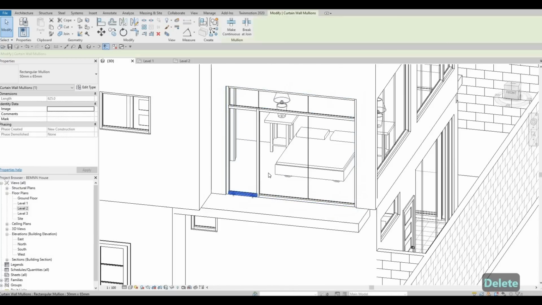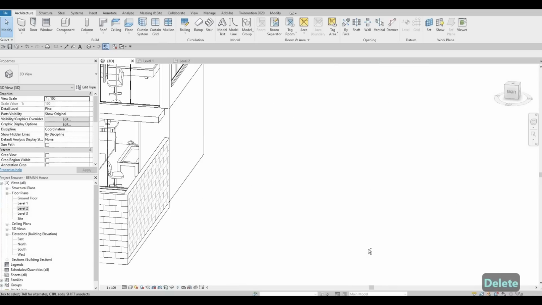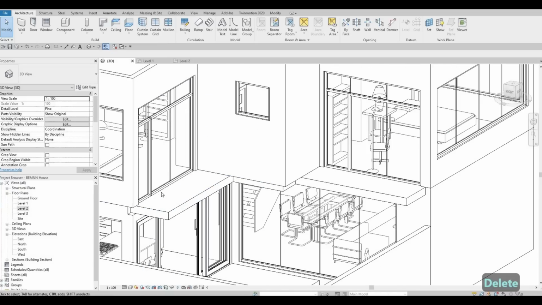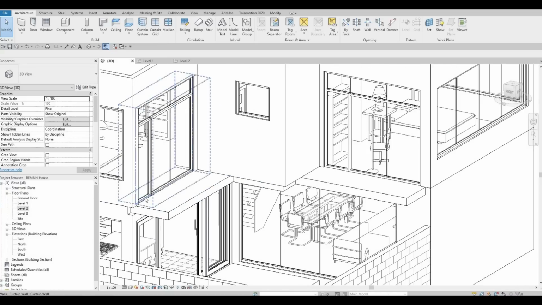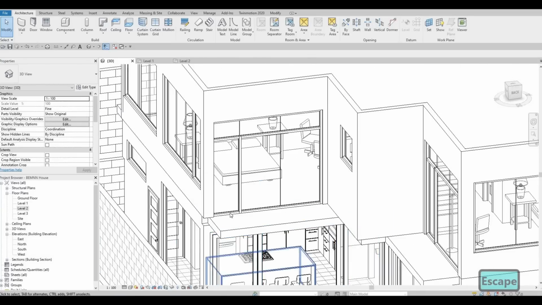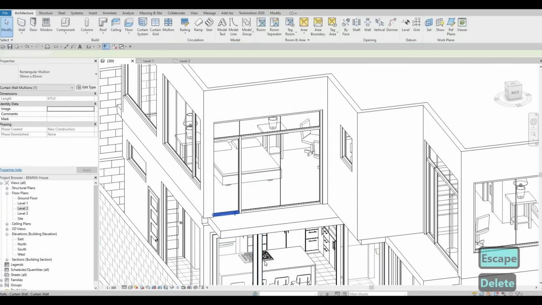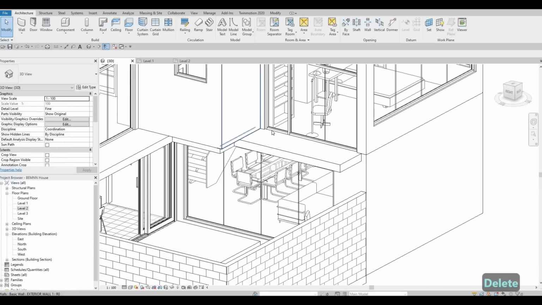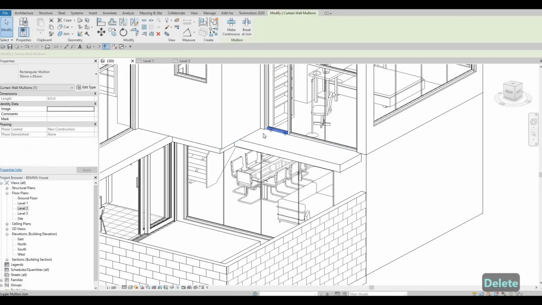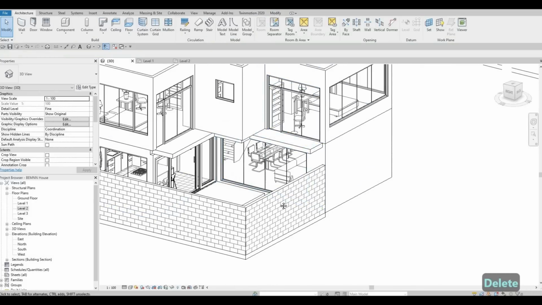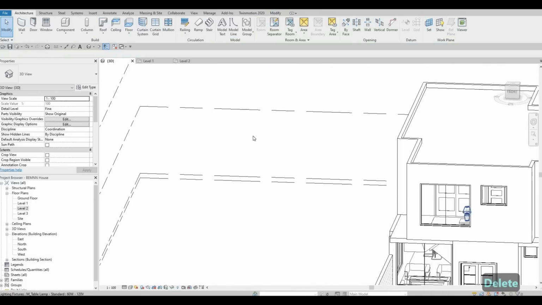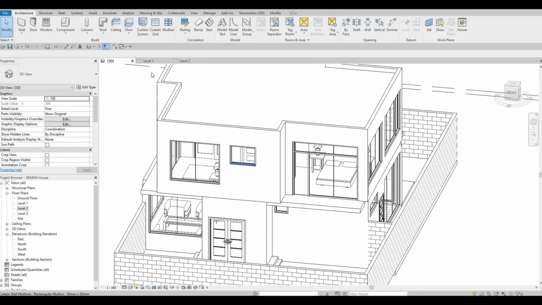So where I'm going to place the door, I'm going to delete those. You can use your tab in order to select. So now I'm done with that.